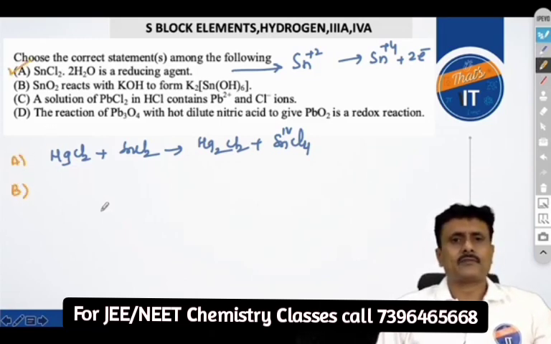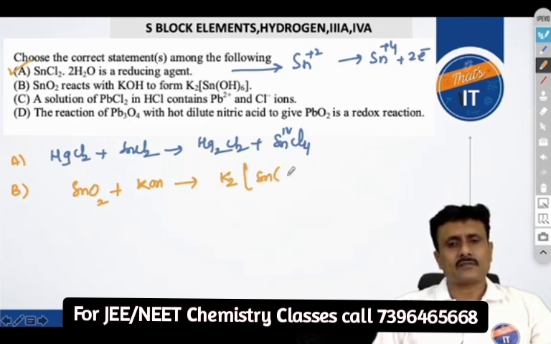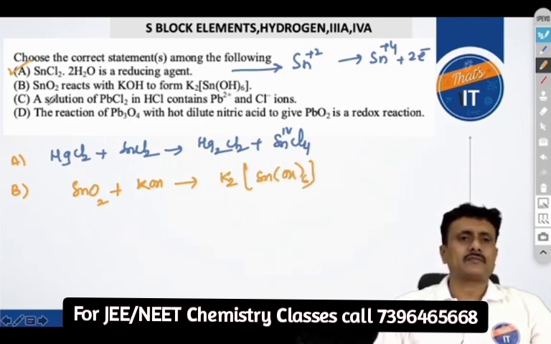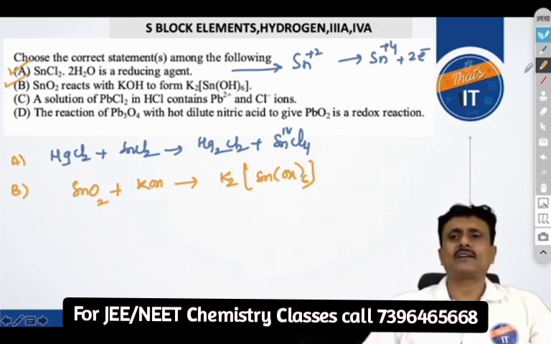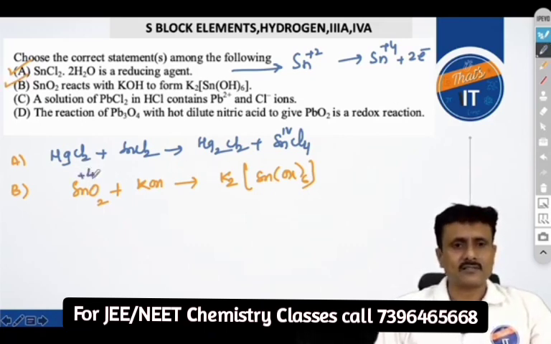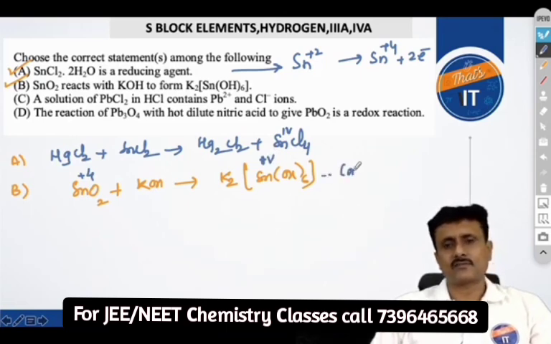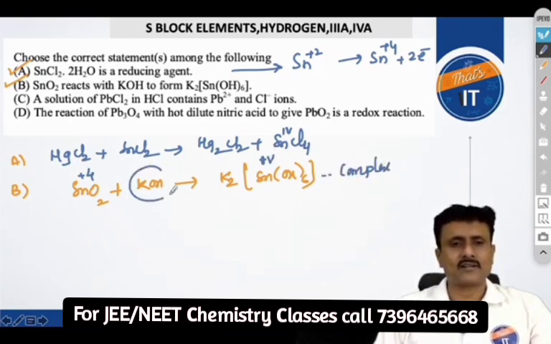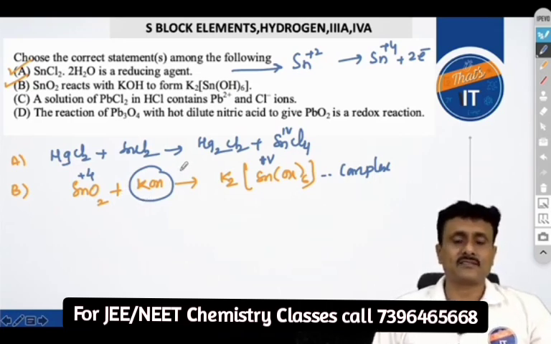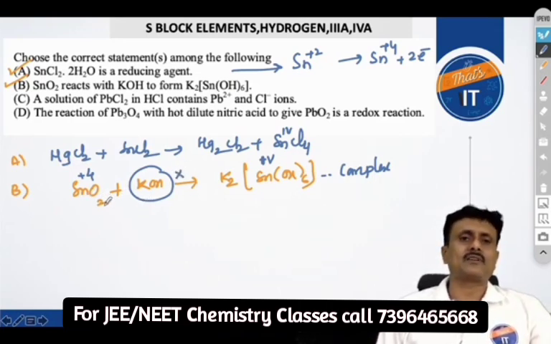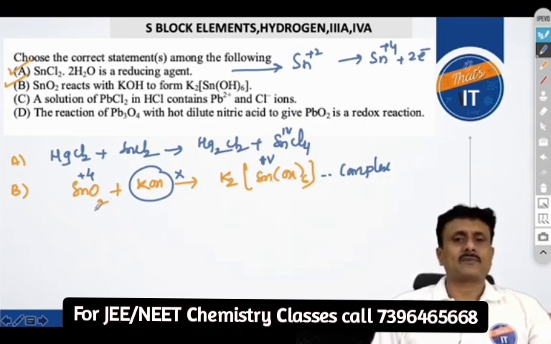And next is what? This is true. Alright. So SnO2 reacts with KOH. Yes, this is absolutely correct. It gives rise to K2Sn(OH)6. This is also correct. Alright. What else do we have? You can see here the only point is you have to understand that here the oxidation state is +4, and here the complexation is taking place where the oxidation state of tin remains +4. That's all right. You know, complexation. This is not a redox reaction. This could be a redox reaction provided this reagent is an oxidizing agent. But we know that this is not an oxidizing agent. Hence, this cannot be a redox reaction where the tin remains as +4 only.